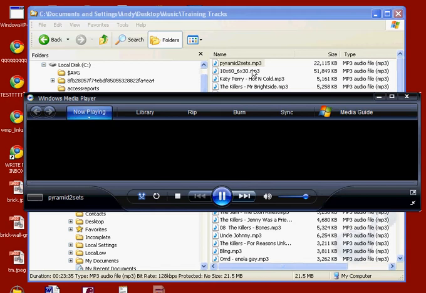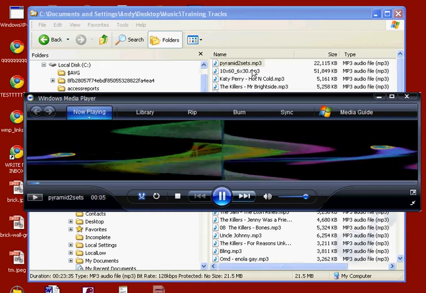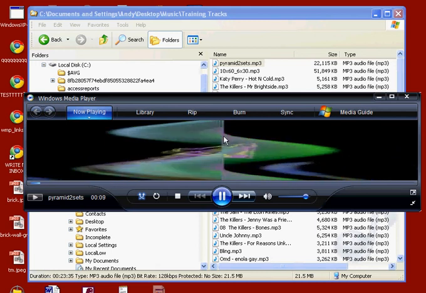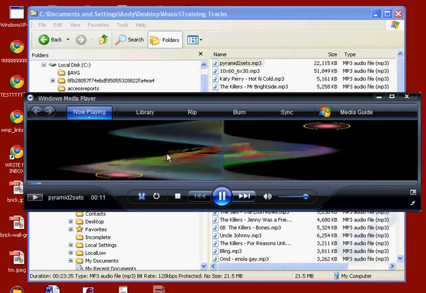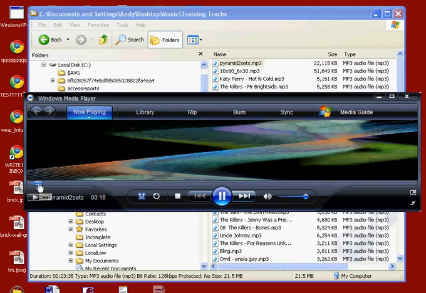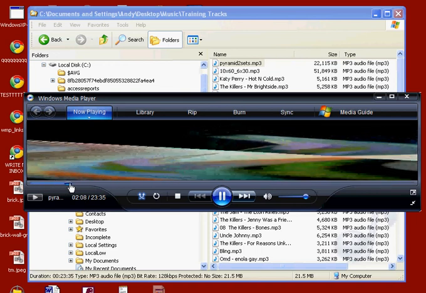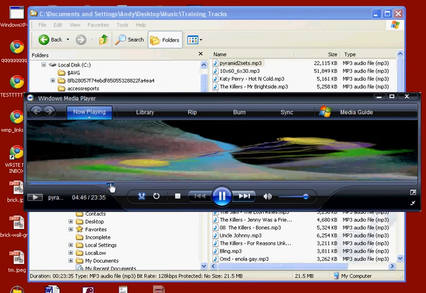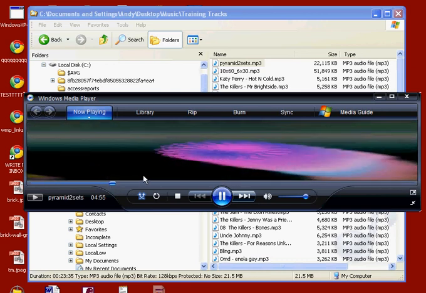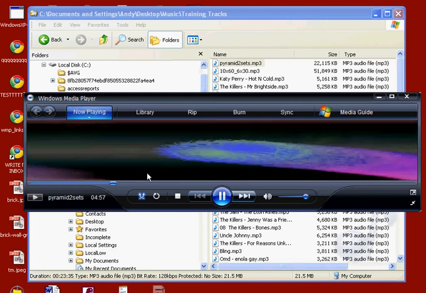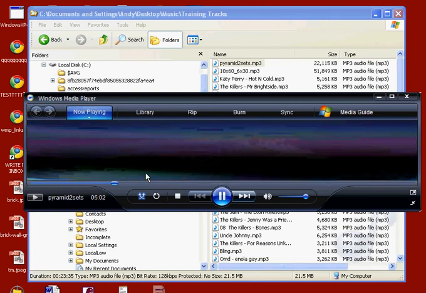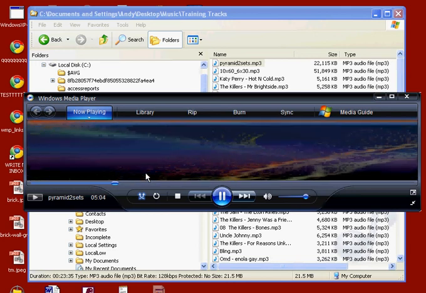Okay, so that's my music playing. Now if you remember, the first interval was 60 seconds and it was going to come in after the 5th minute. So what I can do, if you keep your eye on the little timer here, if I just fast forward to just before the 5th minute, okay, that was the start of the first interval bleep.